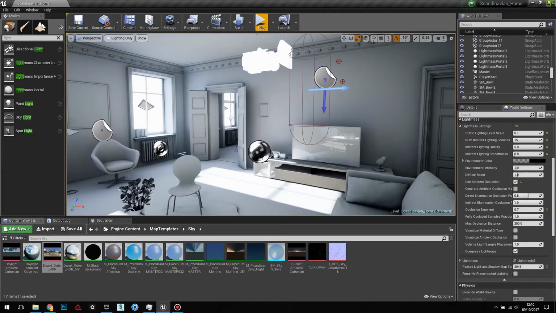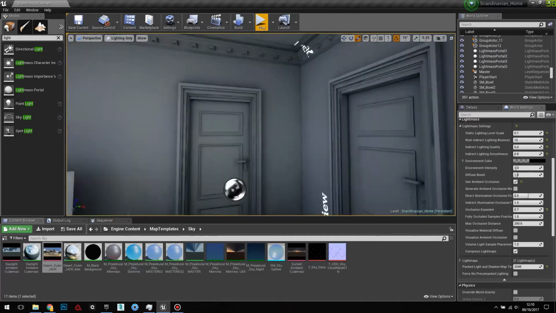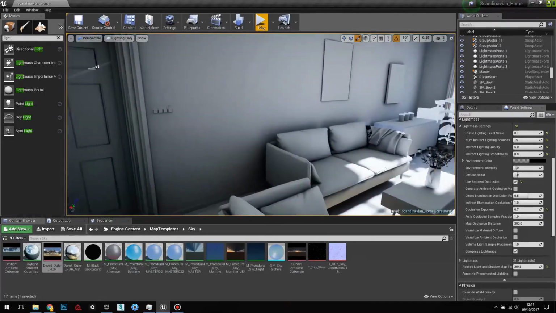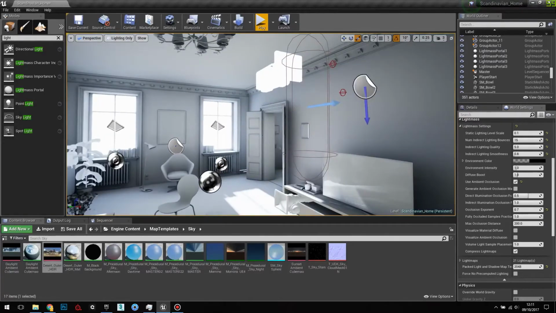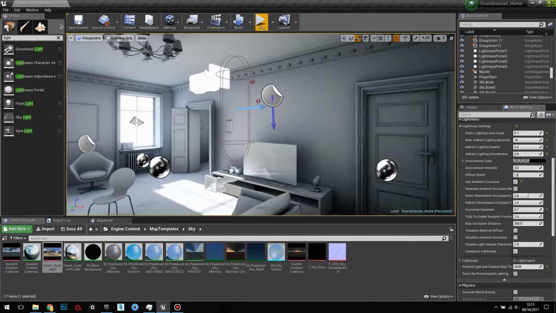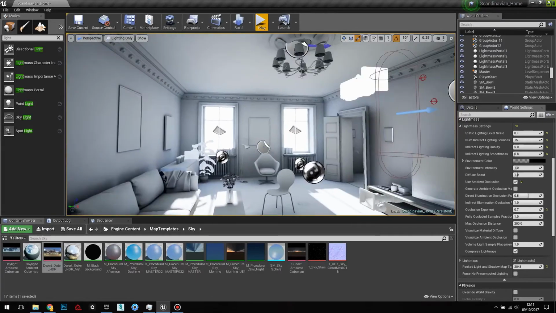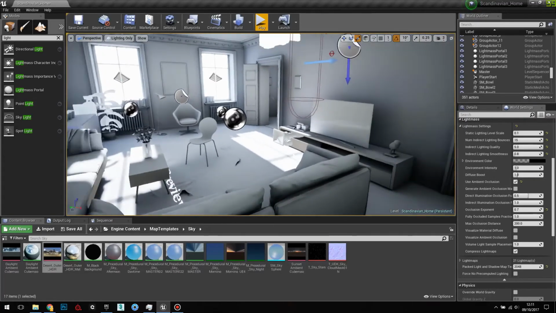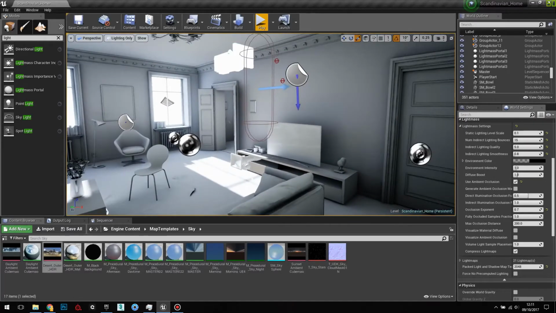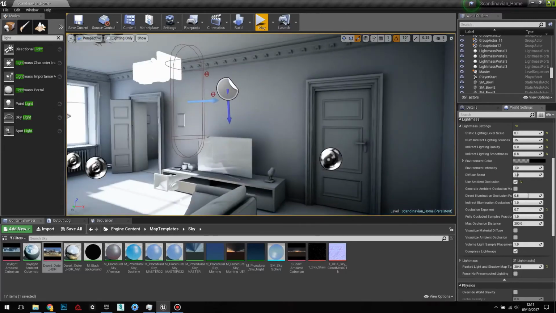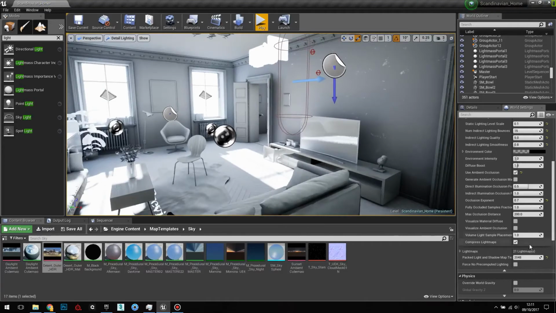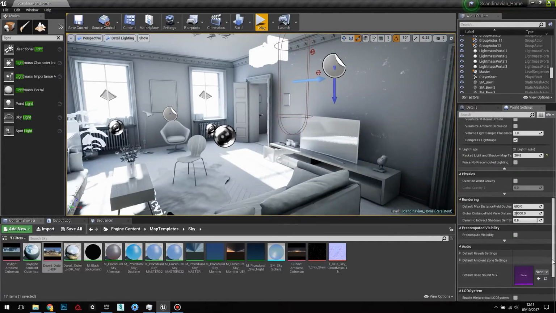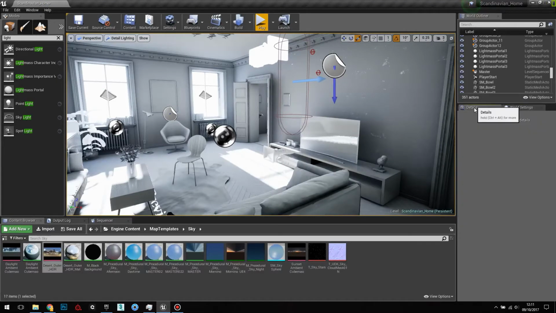I used baked AO for all of this, which gives me much nicer results than SSAO. Again, this takes a bit more time because it has to generate AO for all the meshes, but you get much nicer results. And that's about it for the lighting settings.